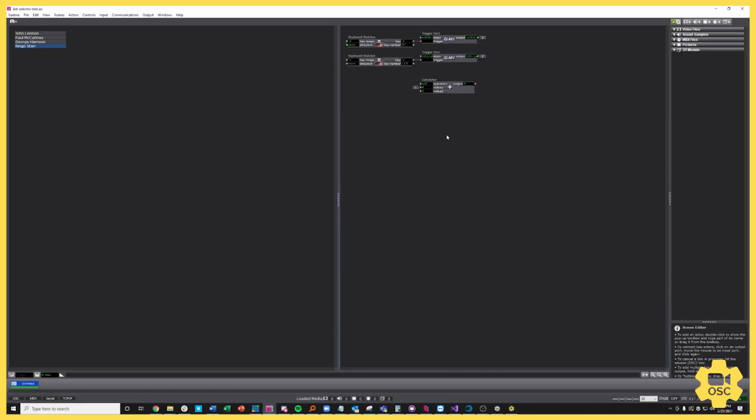So here I am inside of Isadora. On the left-hand side is my controller view, and on the right-hand side is my scene editor. And what Mark has done is allowed us to modify a list inside of the control surface from within the scene editor. So what I'm going to do here is demo what he provided, where I can hit the A key to change the input values inside of that clickable list on the left-hand side.